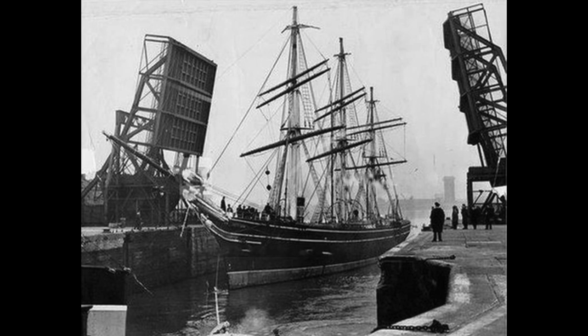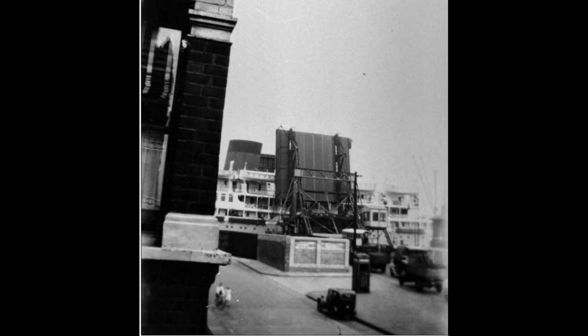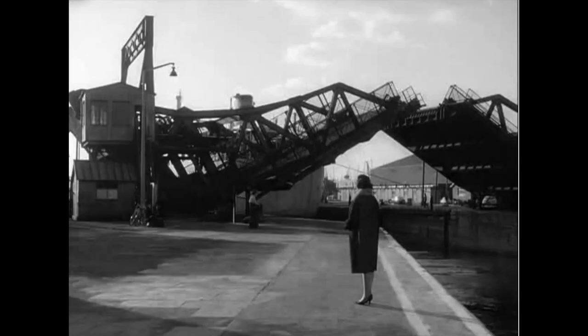This is the Cutty Sark coming through the fourth bridge before her refurbishment for the Festival of Britain, and this is a vessel going through the fourth bridge. All the traffic stopped when the vessels came through, which is known locally on the island as a bridger. So if anybody wants to go to school and say, "I'm late for school, sorry sir, I was caught by a bridger," it means that they were stuck on the other side of the bridge when it's lifted, a common excuse used for people being late for school.